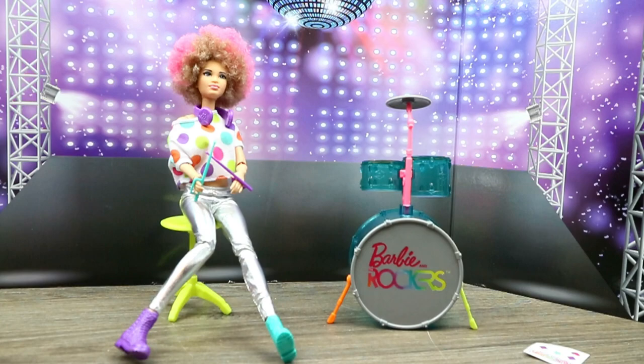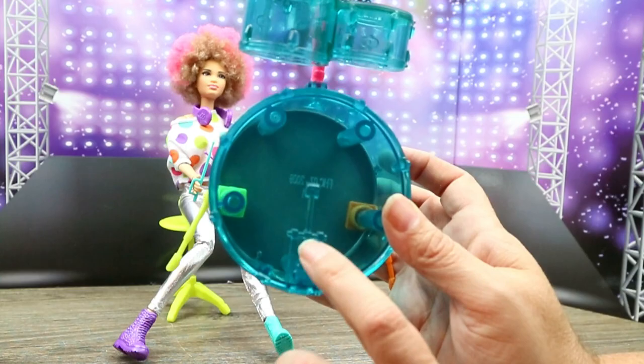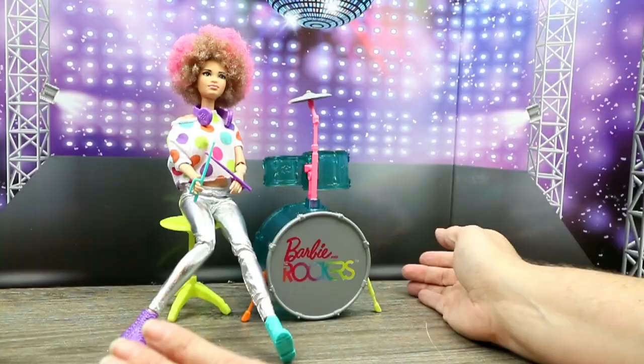The drums, let's look at the drums. It's kind of cool because this little thing goes ding ding. It doesn't go ding ding, but it twirls around. Like here it looks like it's got the little foot thing for your drum. And I love that they're translucent. Really cool. It says Barbie and the Rockers.